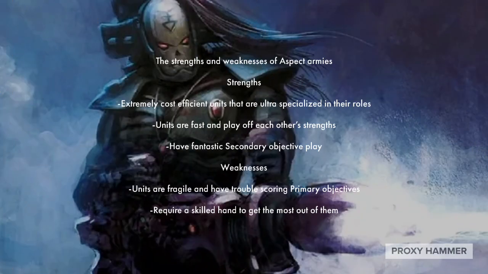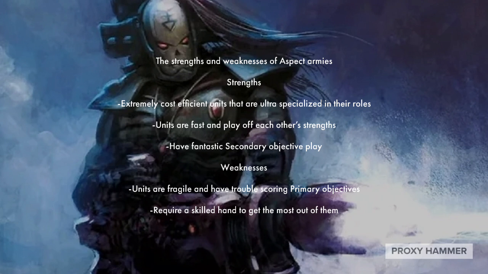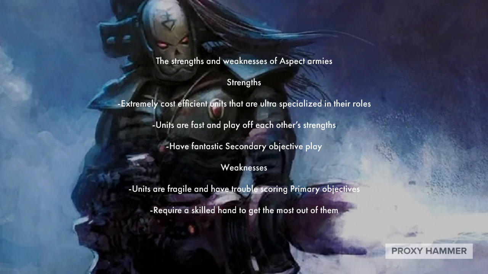So what are the strengths and weaknesses of Aspect armies? The strengths of Aspect armies is that you're getting extremely cost-efficient units that are ultra specialized in their roles. You're getting units that are fast and play off each other's strengths extremely well. And you're getting an army that has fantastic secondary objective play. And honestly, the secondary objective play is top tier. They're fast, and when they're attacking their preferred targets, they're extremely points efficient, especially with combos and synergies.